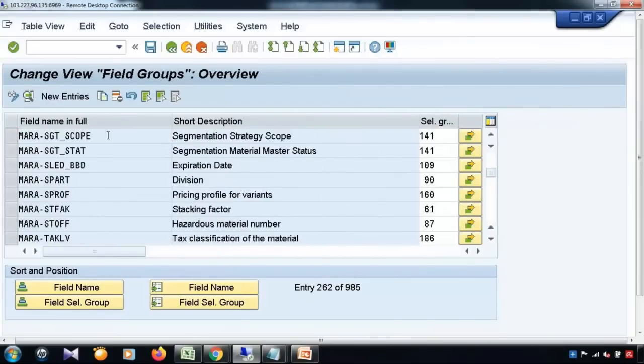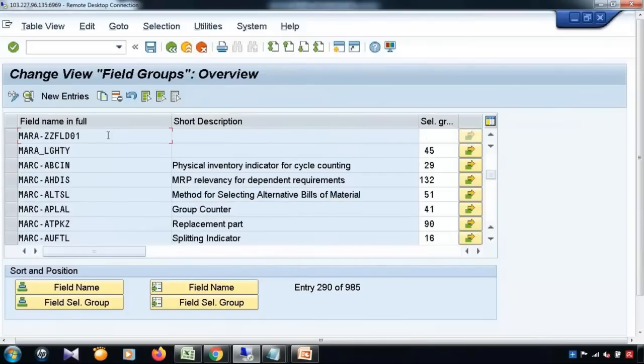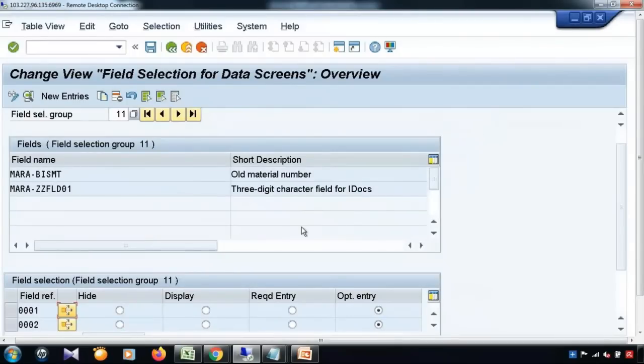Okay. So here is our field. Let's make it 11.